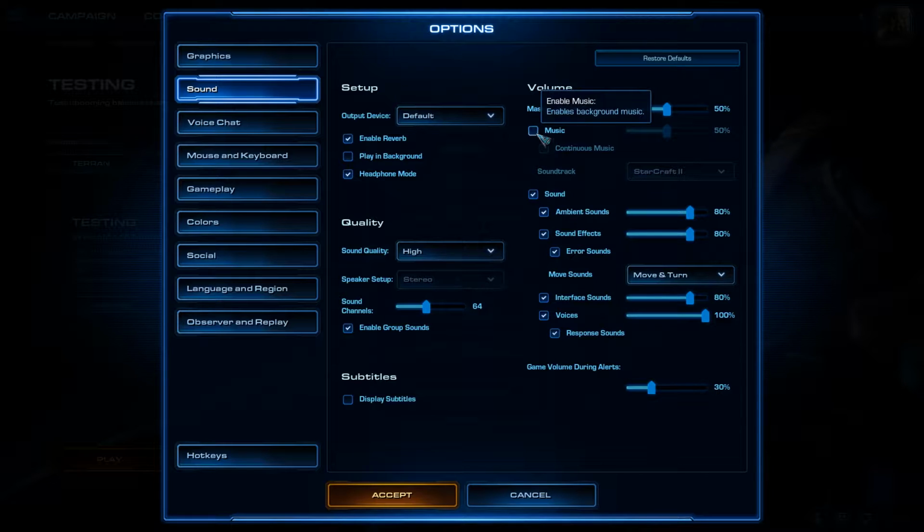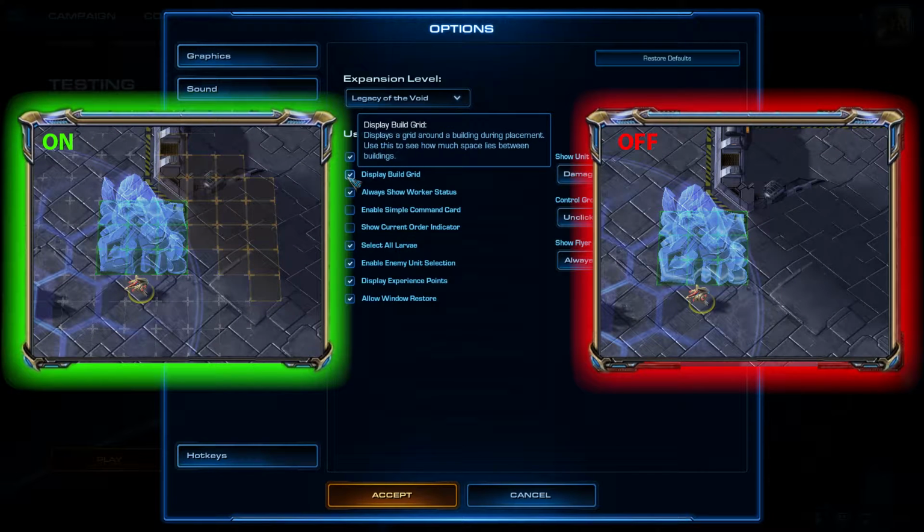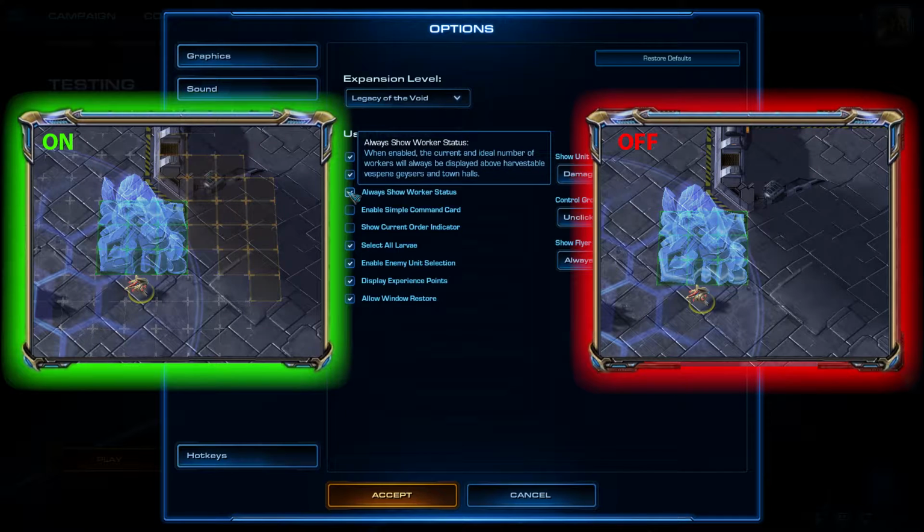Keep in mind that music can also distract you from important in-game alerts. I'm gonna go to the most important section of the game now. Show alerts on, display build grid on. This will help you place your buildings better.